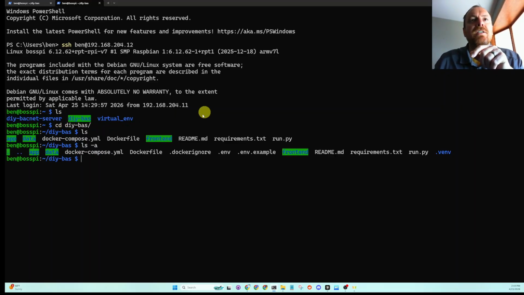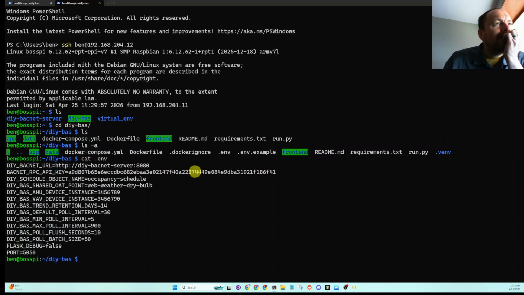There's our .env file right here. I did an ls -a, which will show these dot files. So I'm just going to cat this .env. Okay, so we might need to update this.